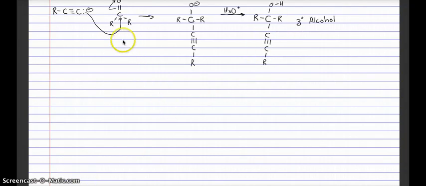The last type of reaction will be with the ketones, so this will have two alkyl groups attached. Same mechanistic pathway in that we have a nucleophilic attack on the carbonyl, send the electrons up onto the oxygen to form our alkoxide. In the presence of acid, this will transform that to the alcohol. And as you can see, because we have 1, 2, 3 R groups, this will be a tertiary alcohol.